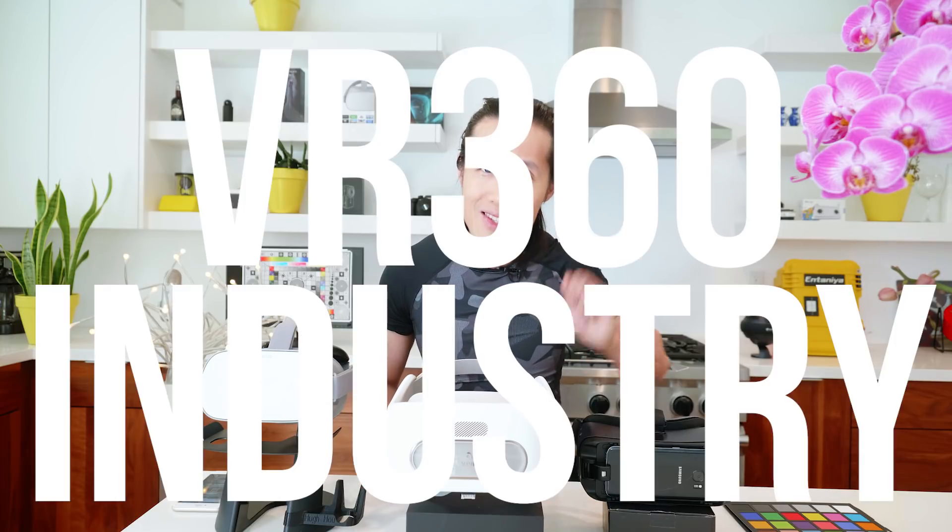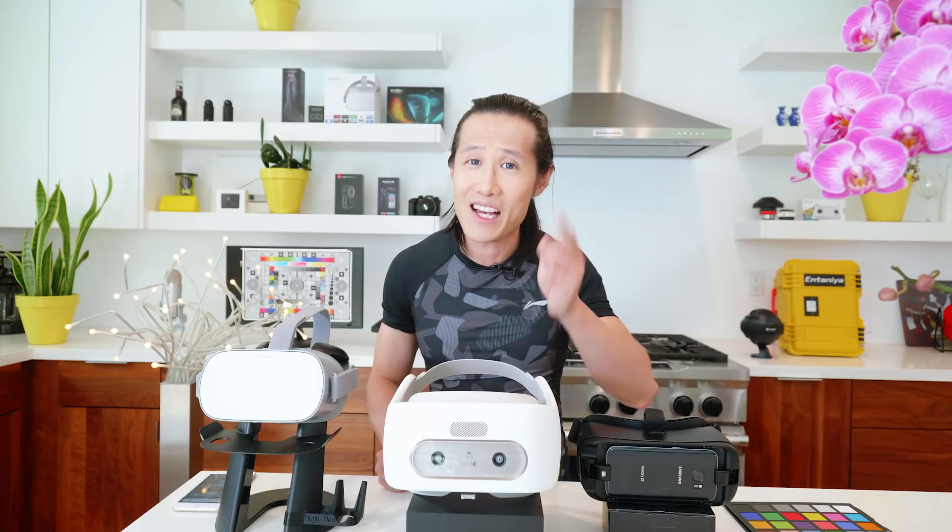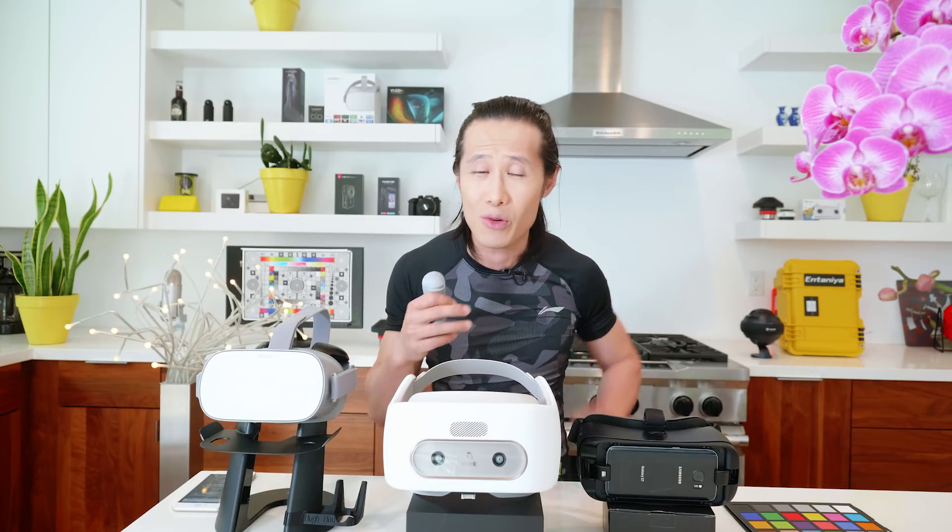So what makes this theater-like VR experience so important to the success of the VR industry? For us VR creators, we have multiple headsets as you see right here, and watching a VR video is second nature to us. But not to people who have not even heard of Oculus Go. Regular people are used to going to a theater with their friends, mostly a loved one or a date. So a theater-like experience makes sense to them. The last thing you want is your viewer trying to figure out how to watch your film with a game-like controller, creating a frustrating experience before your film even starts to play.